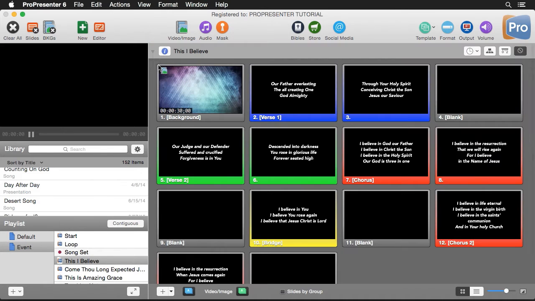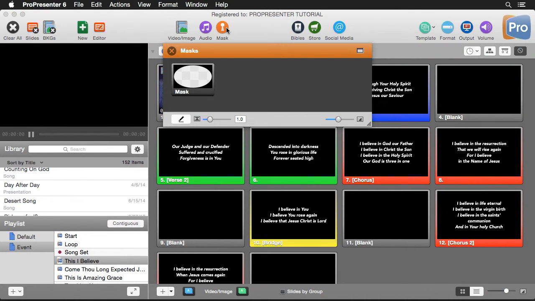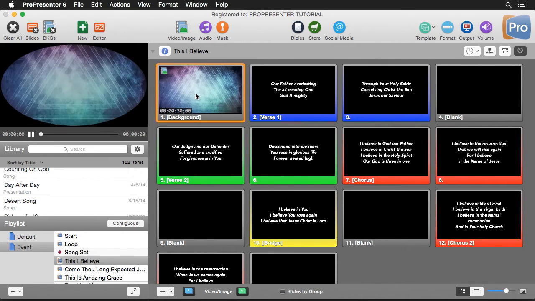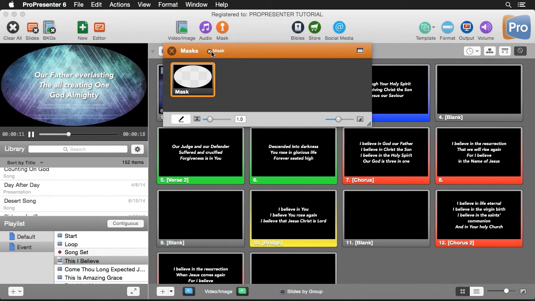So now we can close out of our editor. I'm going to pull up mask here, and I'm going to show this mask. Now when I click on an image here or a video background, you'll see that we have a rounded version of our projection. So anything that I click on will be inside of this rounded projection because of our mask. You can also clear masks out by hitting the clear mask button here, and that will clear out our mask.